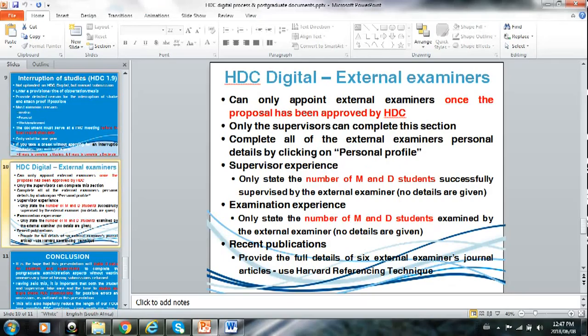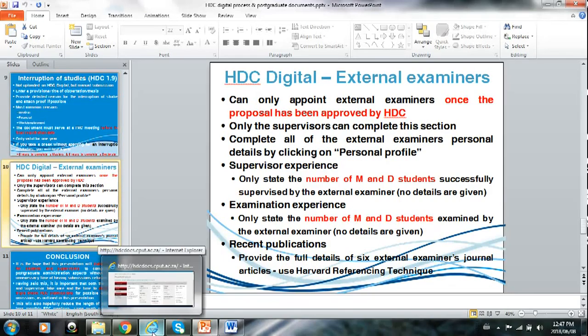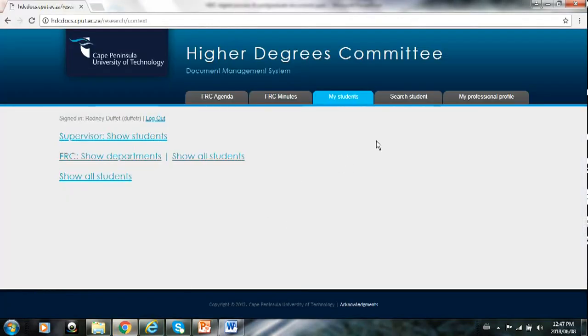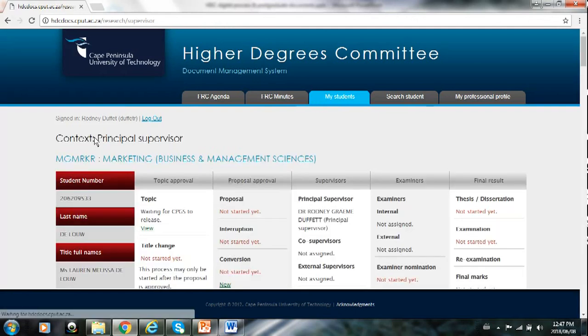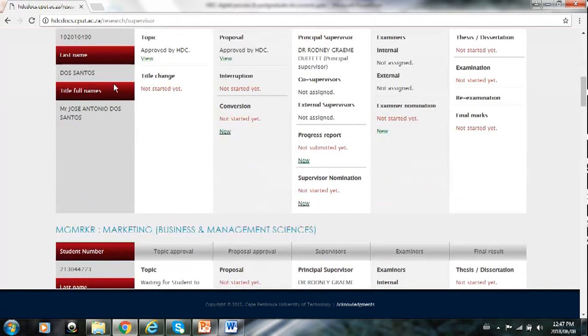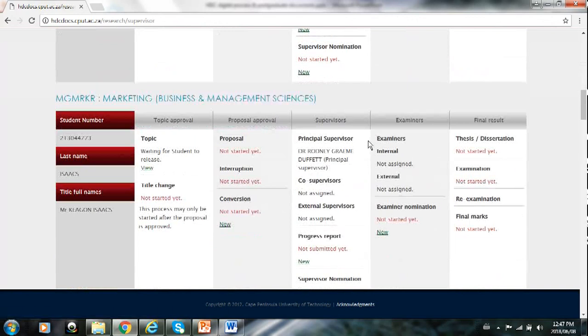So to practically demonstrate what I'm saying, this is from a lecturer perspective. Let's just go in and select a student. So here we go.